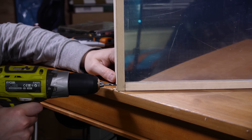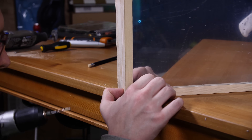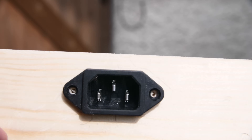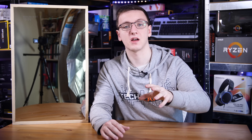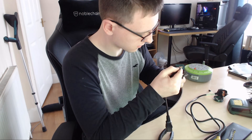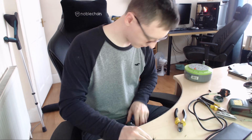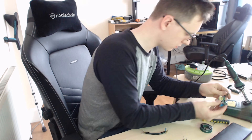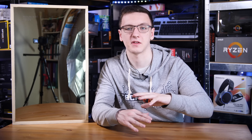I then screwed all four pieces together, putting the acrylic panel in, and then put the display in the back as well as two support beams to hold the monitor into the frame. I also cut a hole in one of the sides to fit an IEC connector — what you might call a kettle lead connector. That means I can basically power the entire thing off one power lead and don't need to power the Raspberry Pi separately from the monitor. I cut up a kettle lead to solder it to that connector, then power the monitor and also use a separate strip with a 5V USB hub to power everything all on one plug.